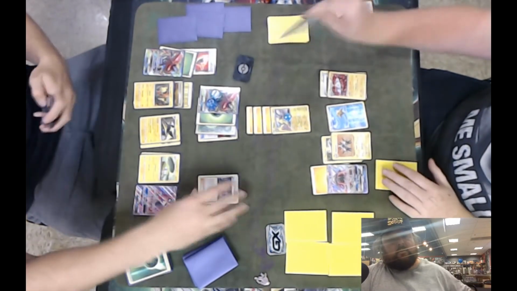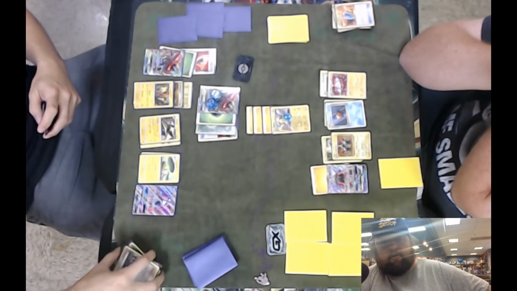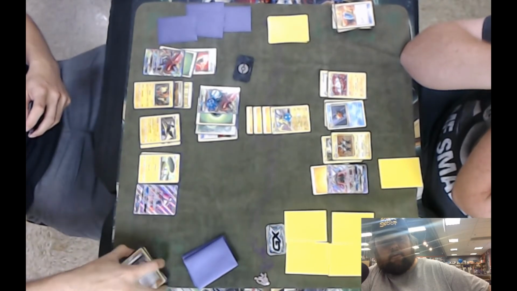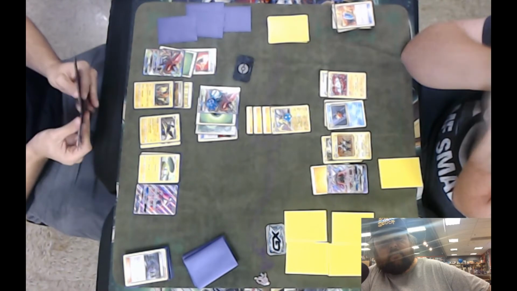Twin. Ooh. There we go. He gets the Star. I mean, now the damage will start. He reminds him that he plays Hex. He's reminding him that he played Hex. I think he's reminding me, because I missed that play.